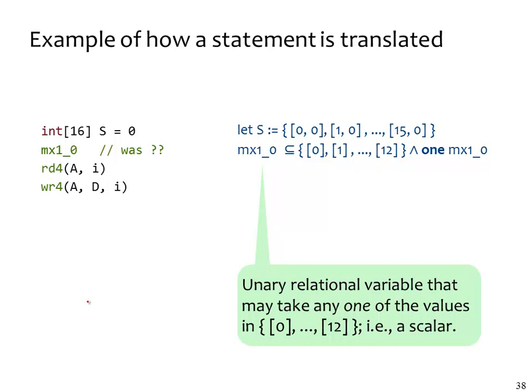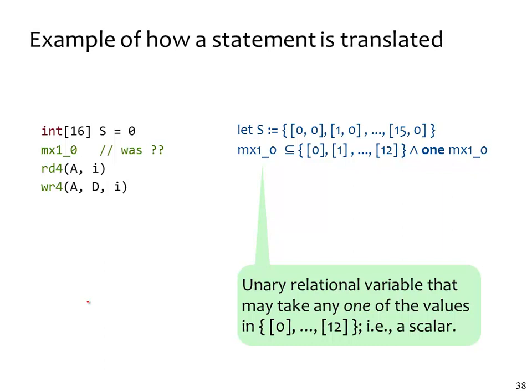We're saying that this variable can take a single value from the set 0 through 12. Why 0 to 12? Well, recall that we're using this variable to index into an array of size 16, and from that index forward, we're going to read off 4 elements, right? So clearly, the maximum value that we can have there is 12, so 0 to 12.